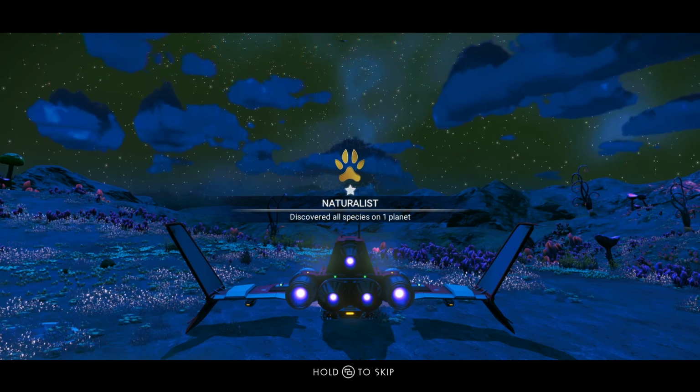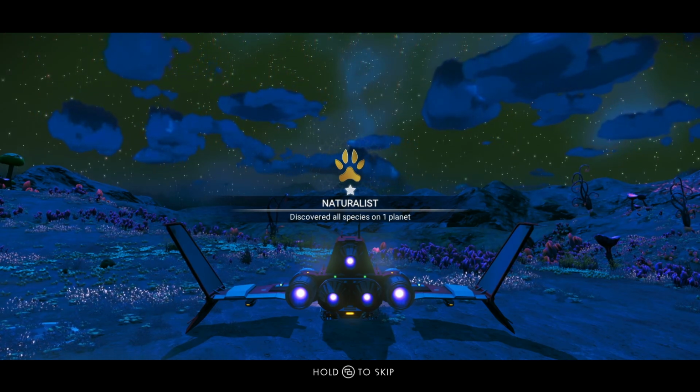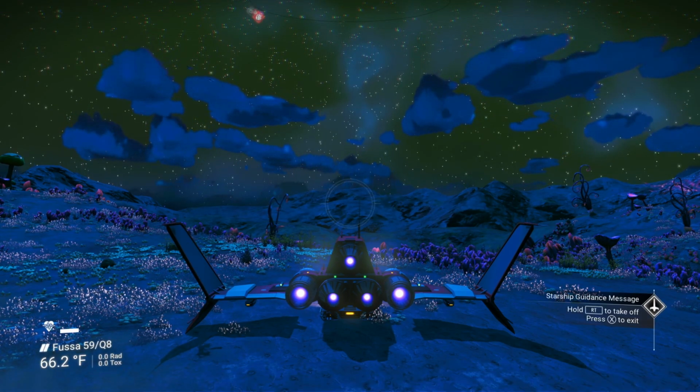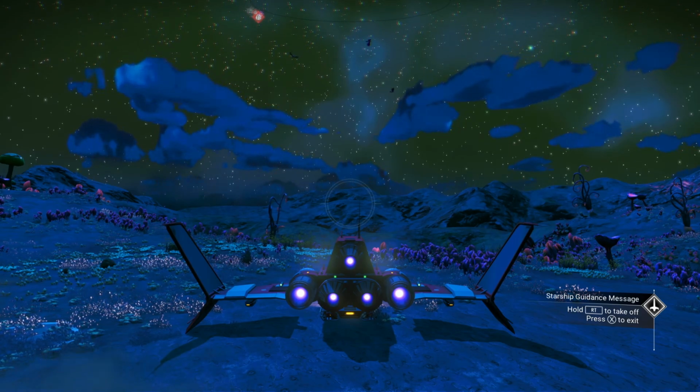What do we get? Naturalists. We discovered all the species on one planet. So when we go to the space anomaly in the future, we will get an achievement award from Helios on the space anomaly.